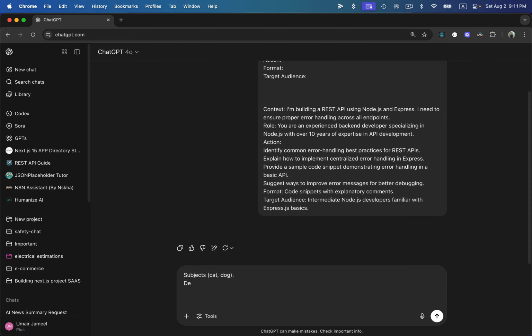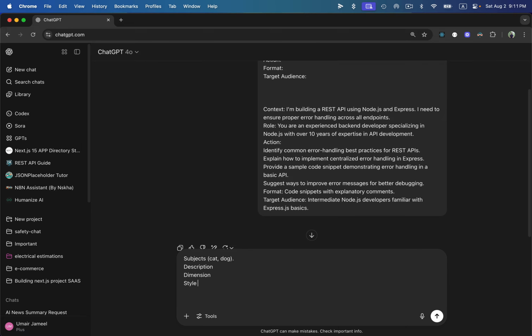Next, you always need to define the description for generating an image. This is very important. You always need to define the dimension, what the size would be, whether it's a portrait or landscape mode. This is important. You can define it in the form of pixels. You can define it in the form of the ratio of the image. This is important as well.